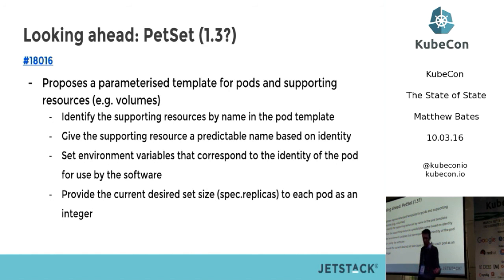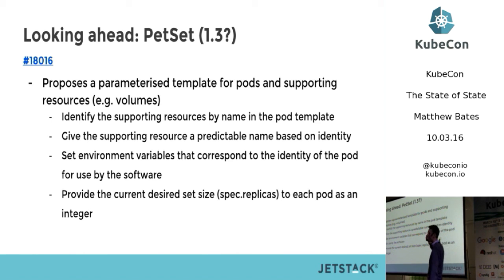As an example, I want Mongo 1, Mongo 2, Mongo 3. I then want to be able to control the names of the volumes. And again, you can give it that pool of identities that you control and manage, and it then pulls from it. There are a couple of important things here. You need to be able to identify them clearly and give them predictable names. This is particularly important. You also want to be able to set environment variables so that they can be used internally. And you also really want to inject the number of replicas as well. Again, this is pretty important when you're bootstrapping, because you're going to need to know the number of replicas.